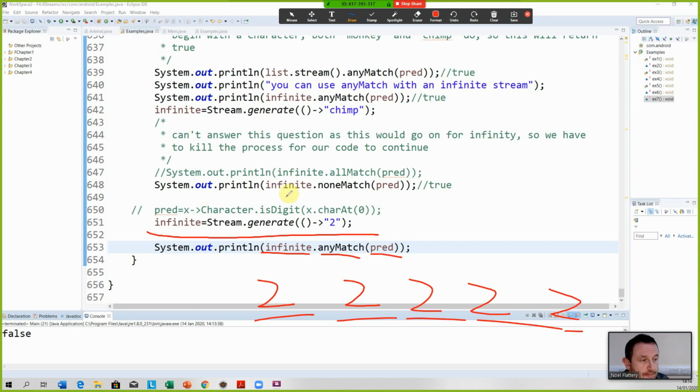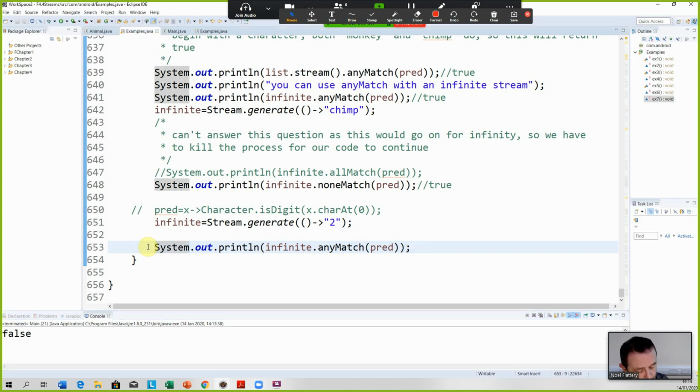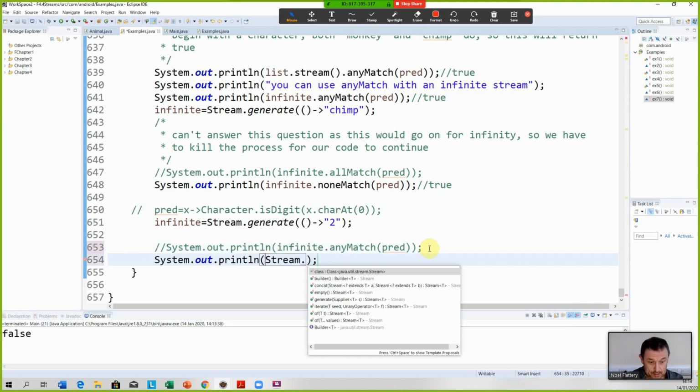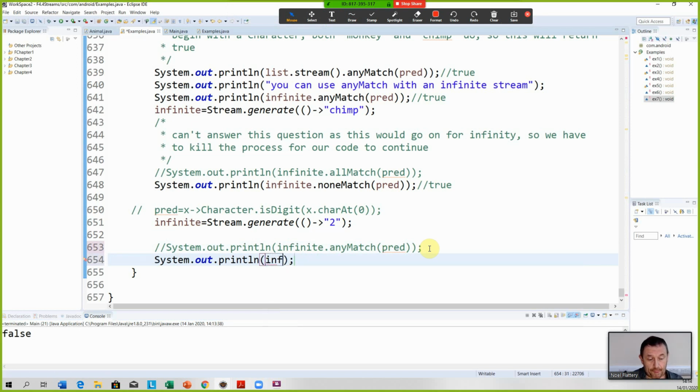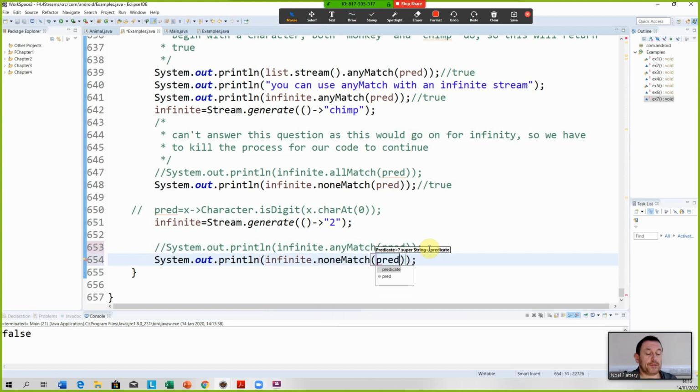Okay, similarly, I will take out that. I will go SYSO stream, so infinite.noneMatch(pred). Okay, that's going to check, so again that produces 2 2 2 2.